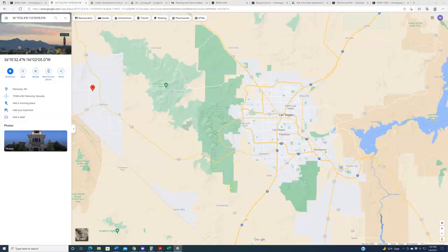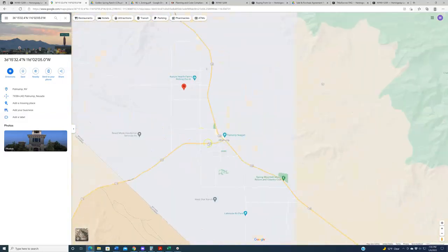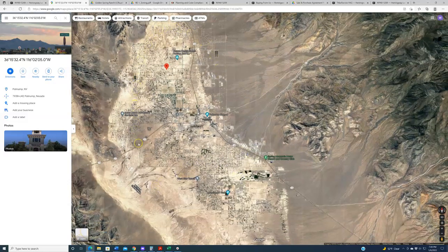Okay, guys, so with all that said, a lot to do in Southern Nevada. You'd be surprised at exactly how many things, and so on and so forth. Let's go over here now to the town of Pahrump, which I've only mentioned about 10,000 times so far in this video. If we zoom in here on the map and we go to satellite view, you can see this dense cluster of population density over here, which is the town of Pahrump, home to roughly 36,000 people.